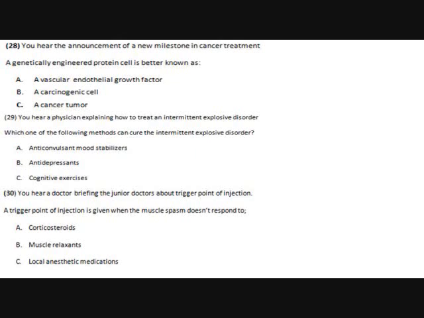Trigger point injection. Often muscle spasm prolongs and doesn't respond to regular treatments like ice and heat, physiotherapy, or muscle relaxants. In order to relax the muscle, either a local anesthetic or a combination of local anesthetic medication and a steroid medication will be injected into the tight bundle of muscles known as trigger points. In this process, the skin of the patient will be cleaned, and chlorhexidine and a small needle will be inserted into the trigger point muscle.